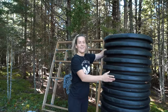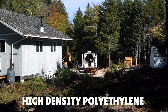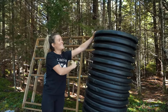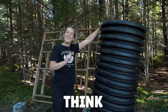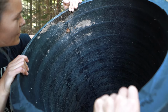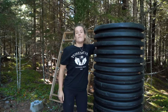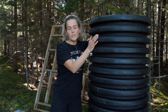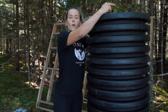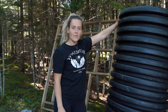It's nice. Meet the culvert. What kind of material is this again? High density polyethylene, I think. This is our high density polyethylene pipe. And it's not ribbed on the inside, so it's smooth on the inside, which is good for an outhouse. This is about 5 feet of culvert and about 21 inches wide. So it should last quite a few years.